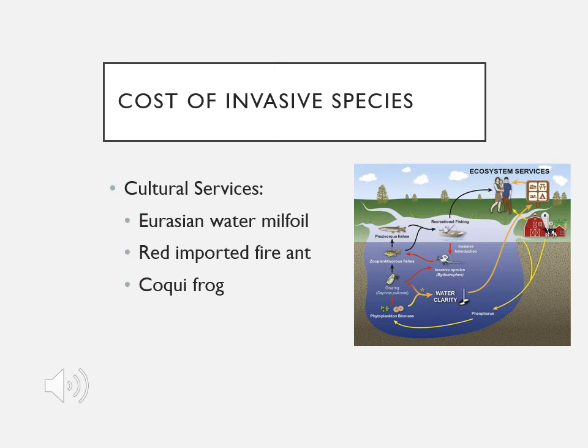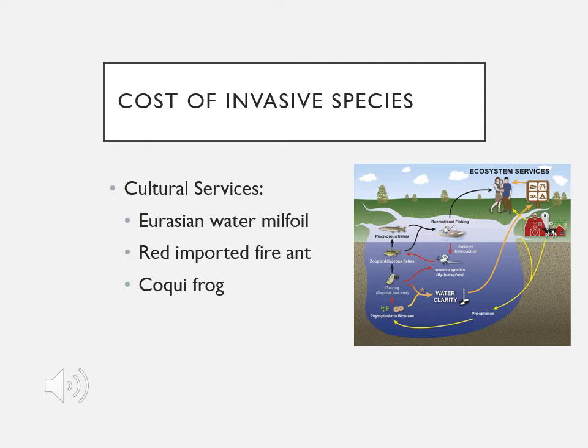The final component of ecosystem services to explore is cultural services, which include spiritual enrichment, recreation, and aesthetic experience. An example of the cost of invasive alien species on this service is the effects of Eurasian water milfoil. Water-based recreation in Lake Tahoe results in $30 to $45 million annually. However, this service may become compromised because of the erosion this species causes. The cost to remove this species is substantial.